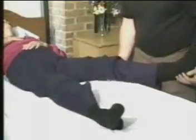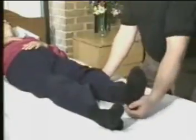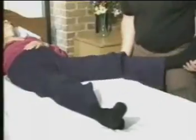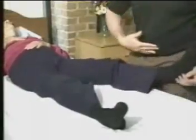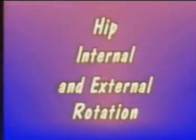There's 3. And 4. And 5. Good. And that's abduction and adduction. You're adding it to the midline of the body. Okay? So we did the knee and we did a little bit of the hip.